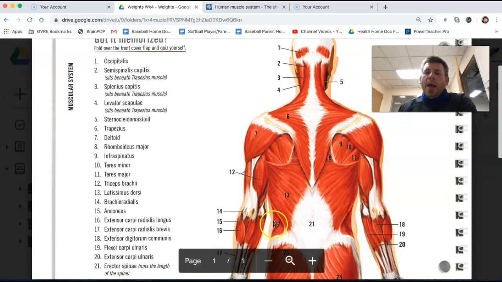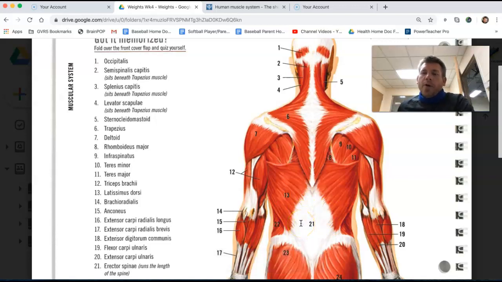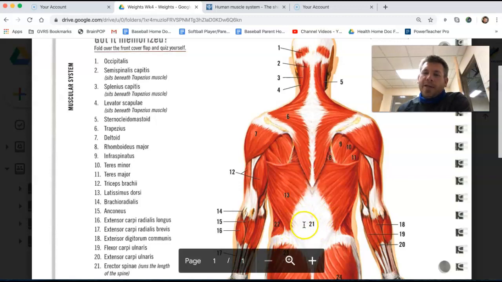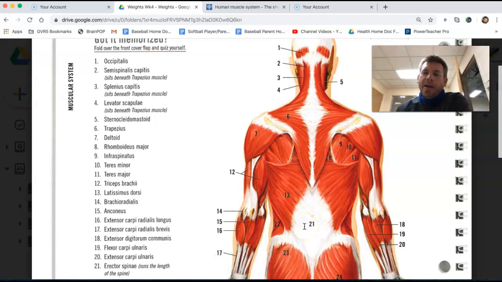So what happens on this particular muscle at 21, for example, if we're going to do a bicep curl, on a bicep curl I want to keep my upper body straight and tall and not have to move my back. But a lot of times when someone is doing a bicep curl, it's too heavy, they will pull back and they're putting pressure on that low back area. Or if we're bending down and picking up too much weight, this muscle really gets activated, and if it's not capable of handling it, then our skeletal system and discs end up getting messed up as well.